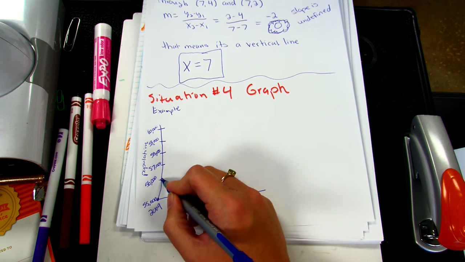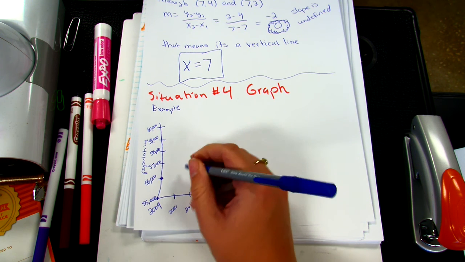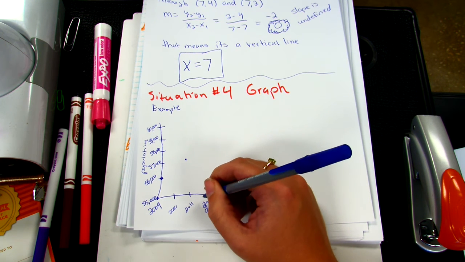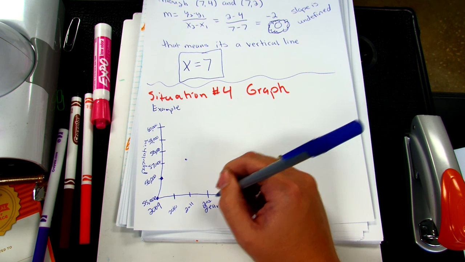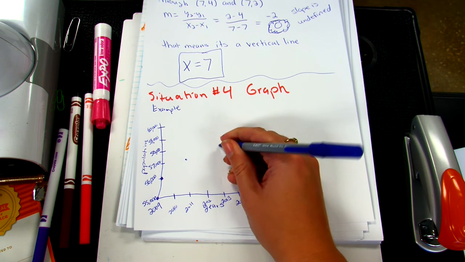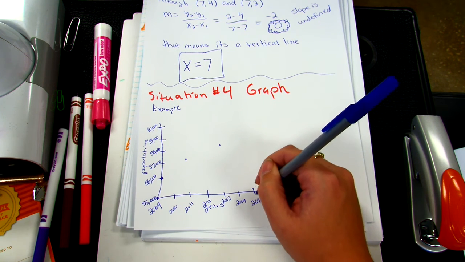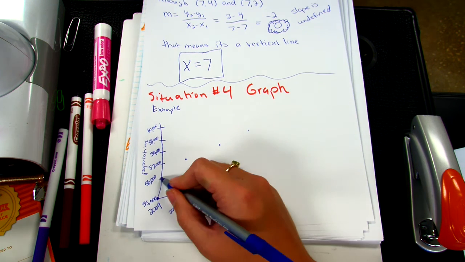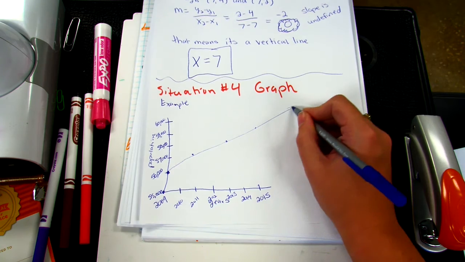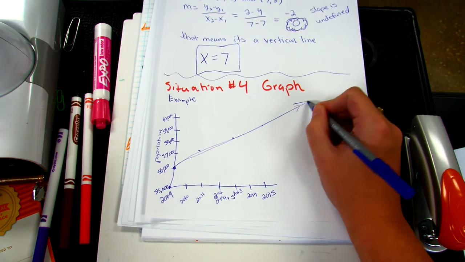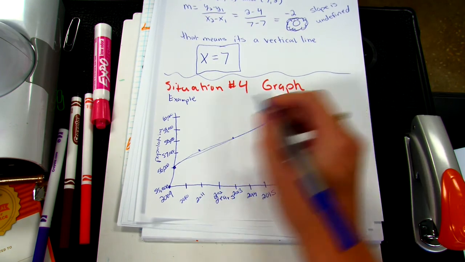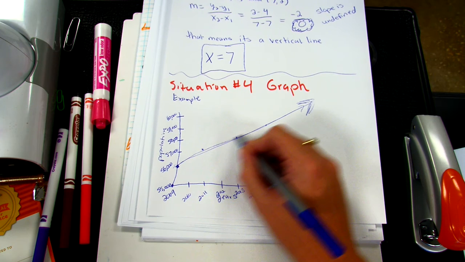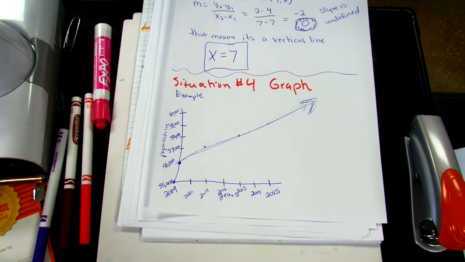And so they give us a graph. Let me just make sure I'm graphing it correctly. And it looks something like this, right? It looks like that. There's a line. It's just a line. So that's all you're given. You're just given that, and you have to figure out the equation.